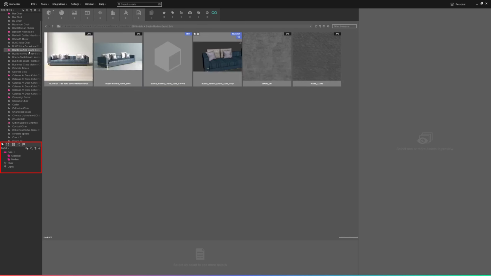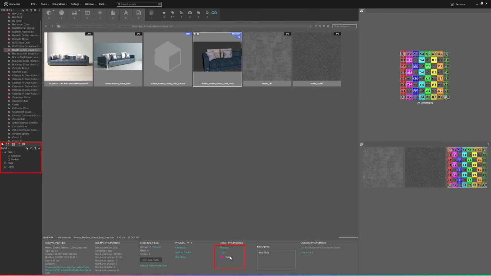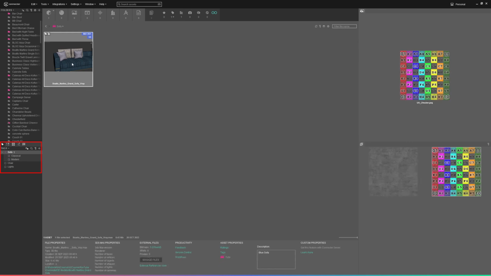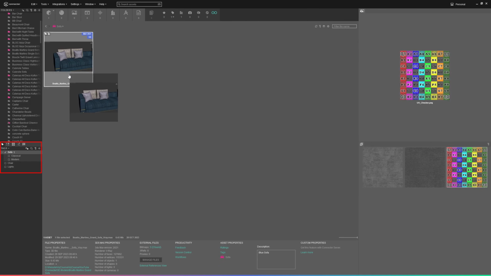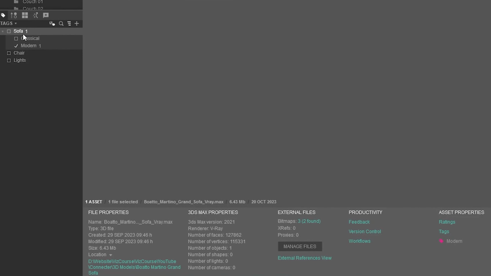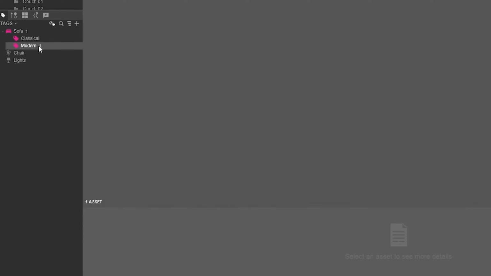Let's go back to the grand sofa, click on it again. I'd like to show you that the tag is also over here. So whenever you scroll through items, you'll always see some information. Now you can see we've already got a description, and now it is in sofa. What we can do as well is add it to the modern. So what I am going to do is I'm going to select the object, and I'm simply going to click and drag, and I'm going to put it under modern and then let go. So now in the root tag, it's still got a 1, and the modern tag now shows a 1.